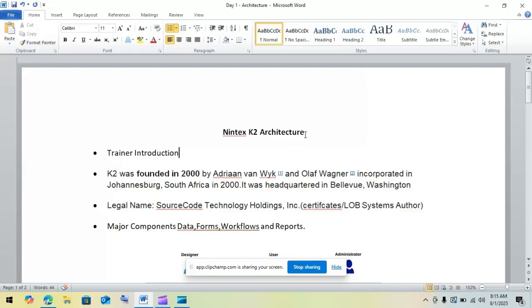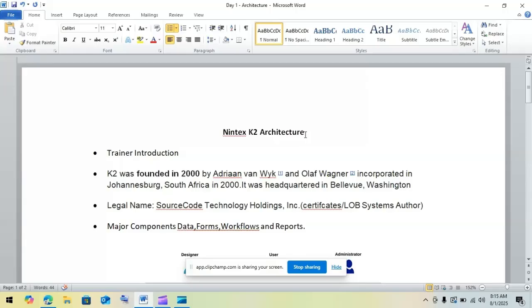K2 was founded in 2000 by Adrian Van Wyk and Olaf Wagner. It was incorporated in Johannesburg, South Africa. Later, it was headquartered in Bellevue, Washington in 2004. The legal name under which it was incorporated in 2004 was Source Code Technology Holdings.